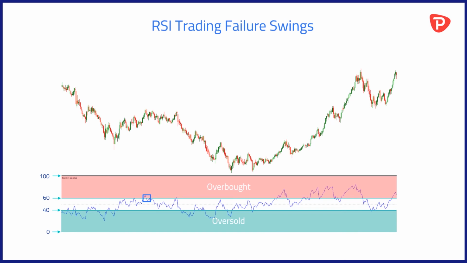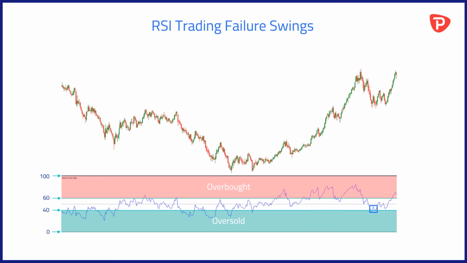You can place a trade short on the open of the next bar or candle, once the failure swing has confirmed a new low. A bullish failure swing works in much the same manner, and forms when the RSI line crosses below the oversold level of 40, retraces back to close above the 40 level, only to come back again to test the 40 level.